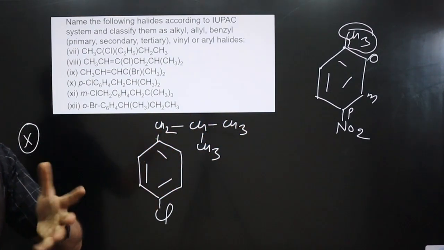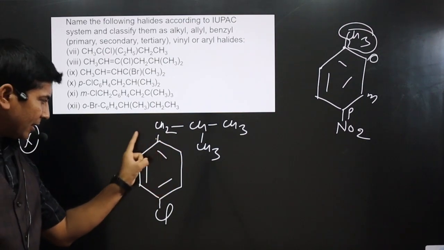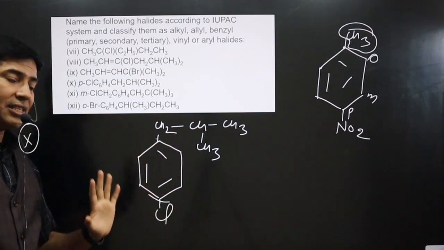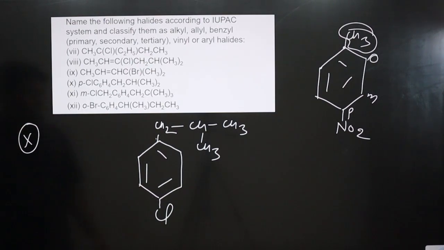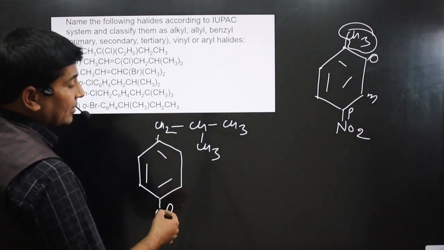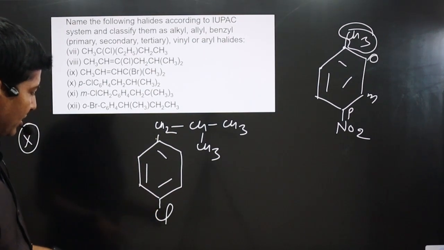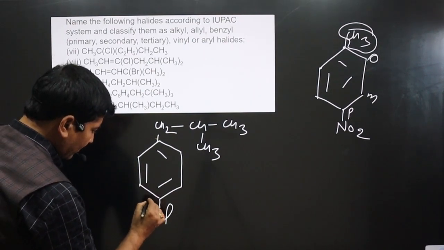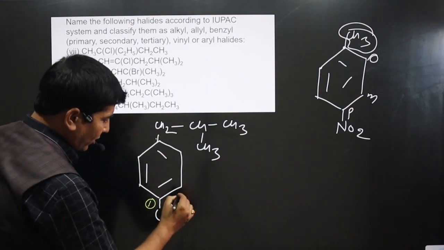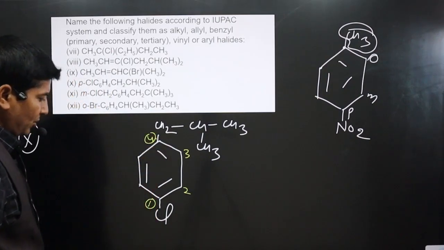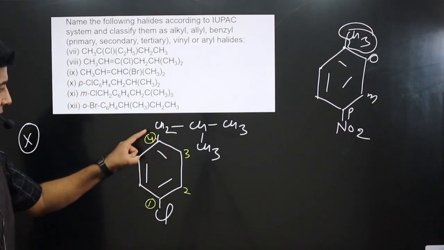There is no priority functional group, so we consider it as the parent chain because in this case more carbons are present. How many carbons are there? 6 carbons. The priority functional group we have is Cl. We can say alphabetical order if we mention. So this is 1 chlorine, 1, 2, 3, and 4. So we can mention 1 chloro and 4.